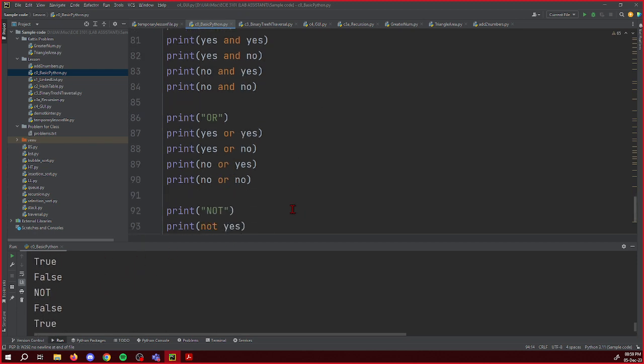How about or and? For or, as long as there is a yes, there is a true statement within, so it will be true.